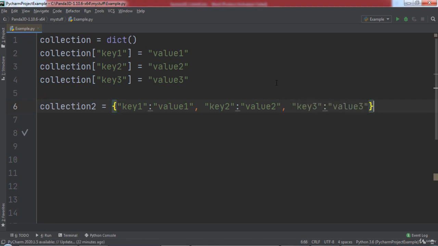Dictionaries rely on the concept of hashing. Hashing basically means that instead of objects being ordered by index, as they are with lists and tuples, each item of the dictionary is associated with a key. Instead of relying on an index, we use the key to retrieve the value.